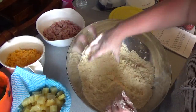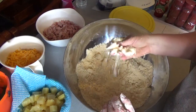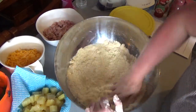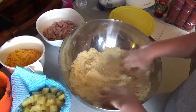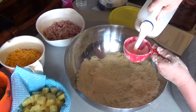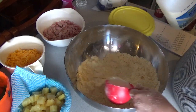Okay, so that's resembling fine breadcrumbs. It's nice and buttery, so it's sort of coming together easily as well. It's lovely. Smells lovely too. It's butter and flour. Okay, so you want 2 cups of milk, or if you're making the one batch, you just want 2/3 of a cup of milk.